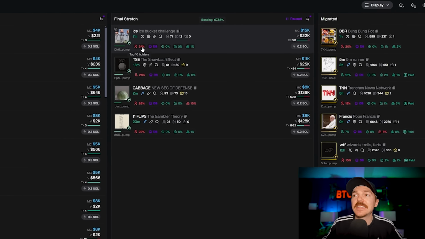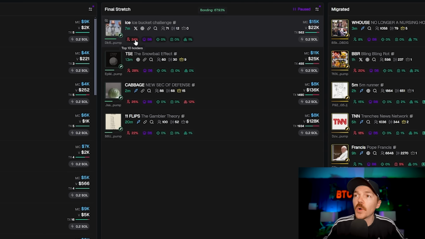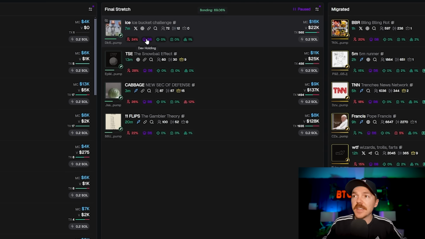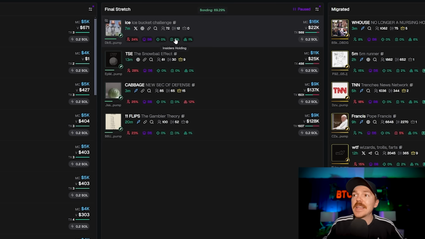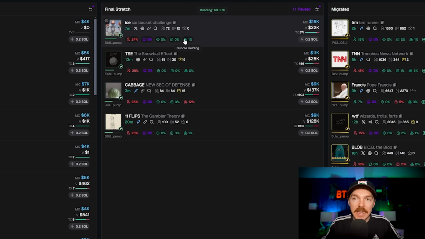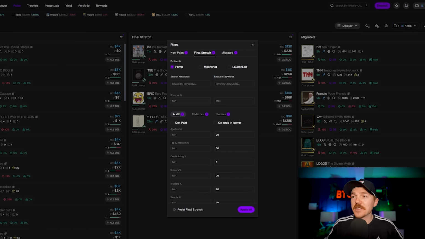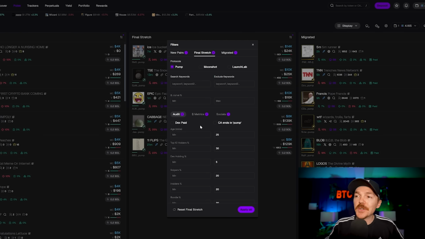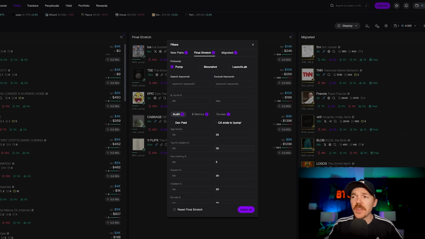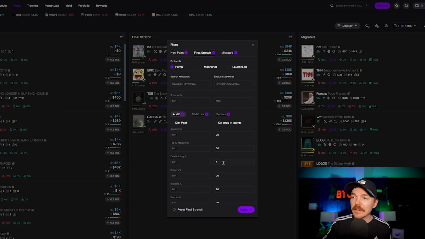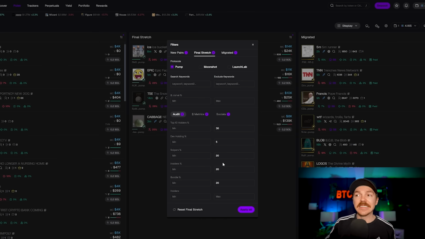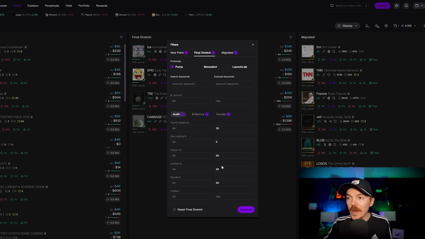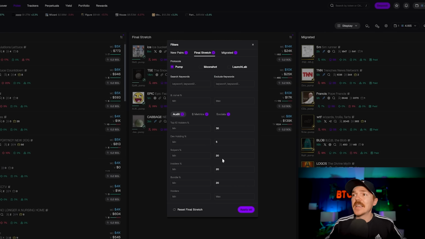And it gives us a quick snapshot underneath. So the top 10 holders, the percentage here, if the dev is holding or has sold, how many snipers are holding, how many insiders are holding, and if there are any bundles. So how I filter down some of this bullshit is as such. I want to see everything under 25 minutes because I want this to be new. I don't want the top 10 holders to have more than 30%, the dev to hold more than 5%, snipers 20, insiders 20, and bundle percent 20 as well.